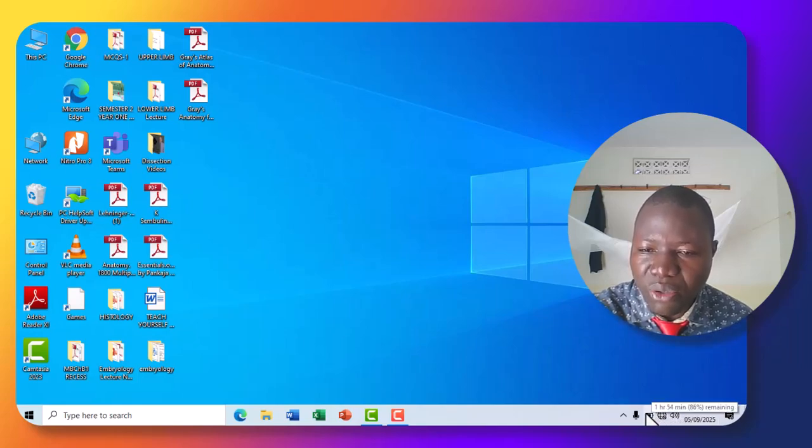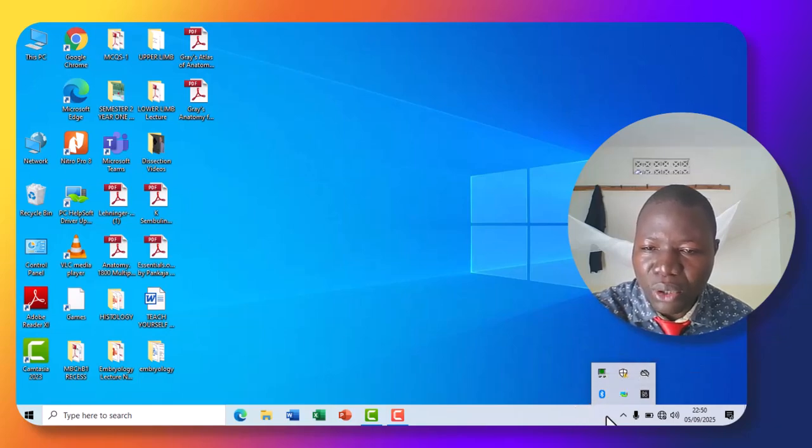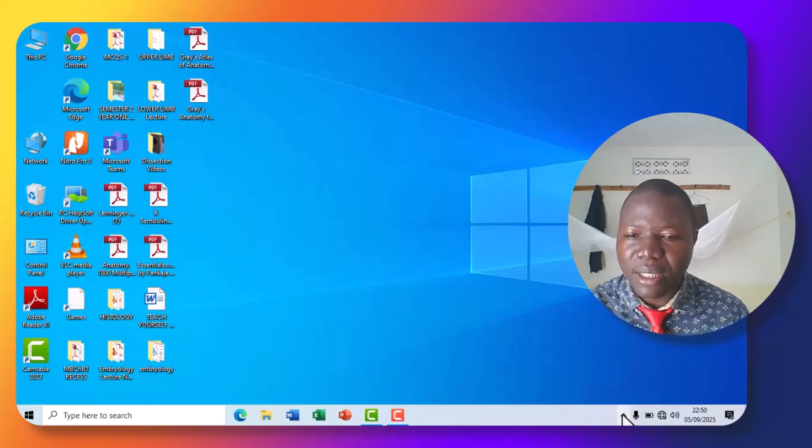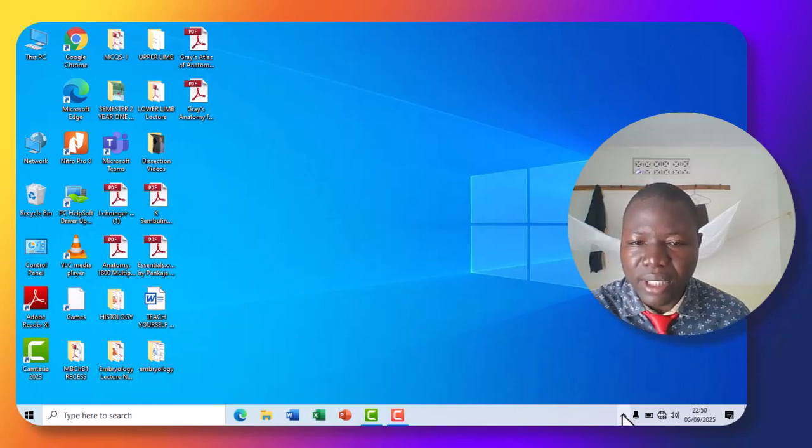It shows the battery. It shows the hidden icons, for example, disks, maybe the flash, the Bluetooth of the computer. So it shows the other hidden things which we can connect wirelessly from external devices.